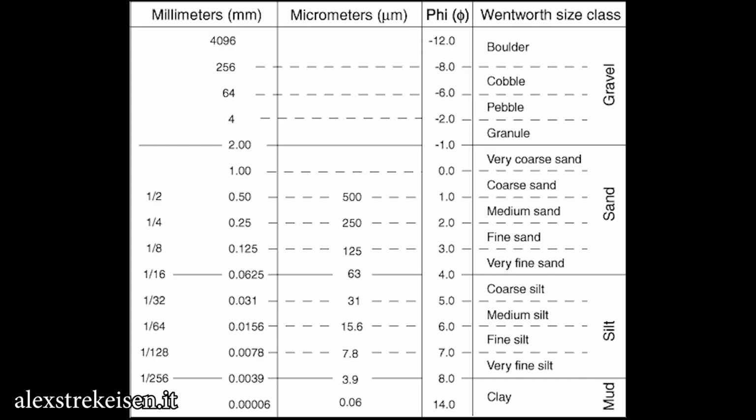Make of that what you will. This chart shows you the range of sizes and the names of the different grains. I've put a link to it down below so you can go and look at it at your own leisure, if that's your thing, might be. But if you're in the field and you just want a quick guide and you don't want to mess around with grain size charts and phi scales, then you can think of it like this.